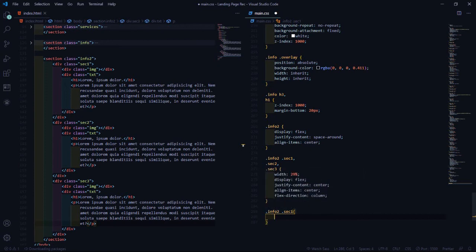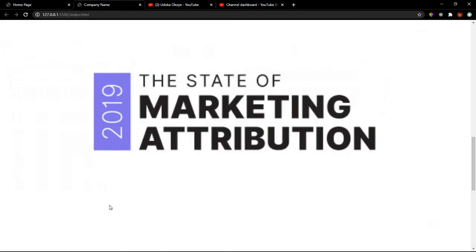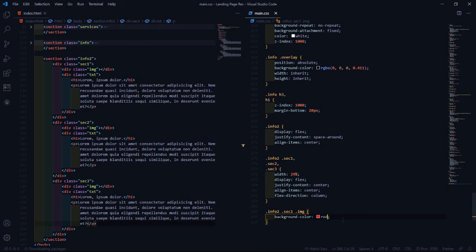Then let's get the image. Then we'll do background color of red. Let's save and see. Okay, or let's just go straight and add in the images. Let's add in the images for that particular div.